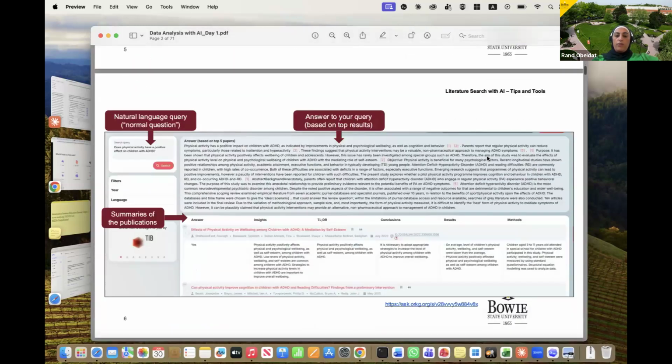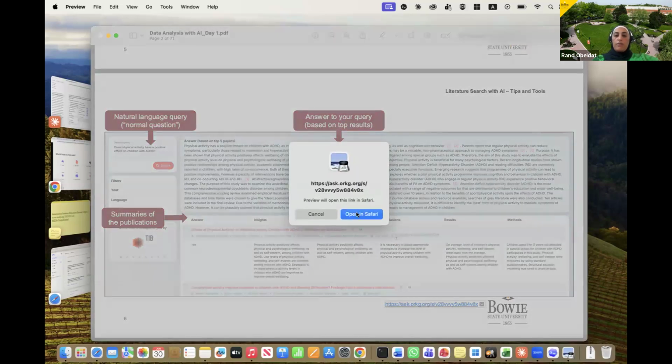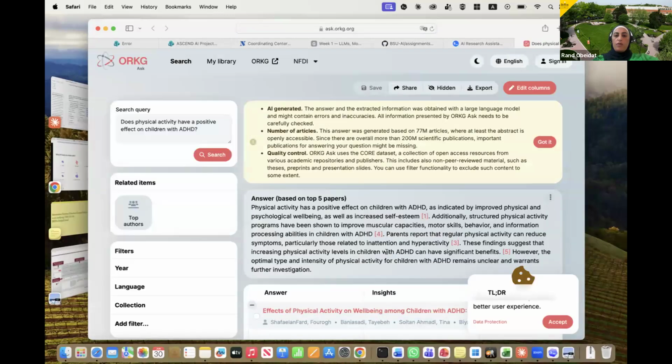Here is an example. ORKG. It's a privacy-friendly tool. If you click on that, here you can put your query.